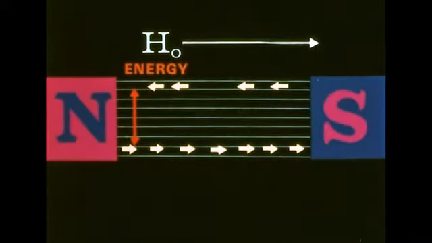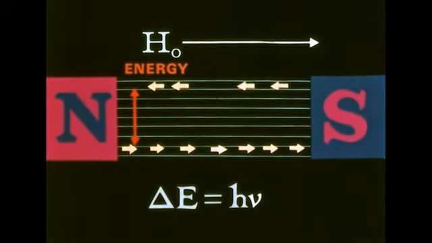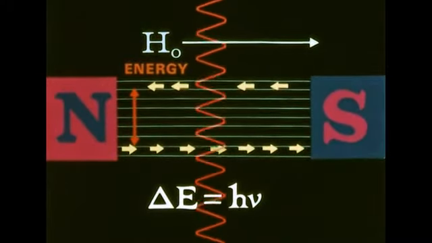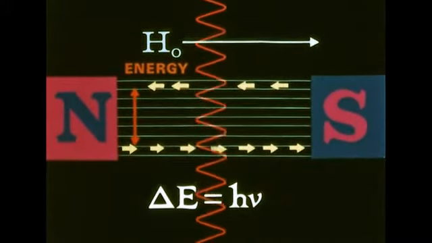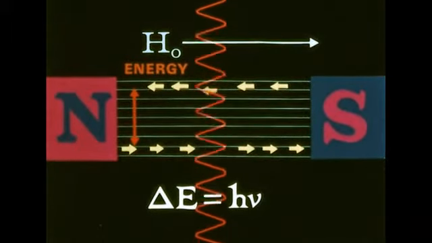In NMR, as in other types of spectroscopy, transitions between energy levels are caused by absorption of electromagnetic radiation with a frequency, nu, equal to the energy separation, delta E, between these levels. Radiation which corresponds to delta E is in the radio frequency region. When this exact frequency is applied, some nuclei in the lower level absorb energy and jump to the higher level. This behavior is called resonance.